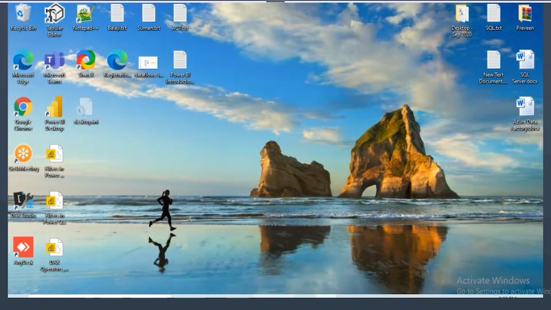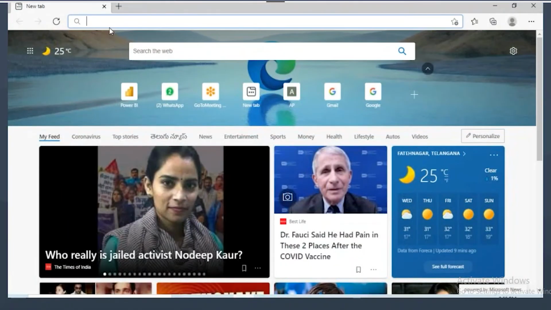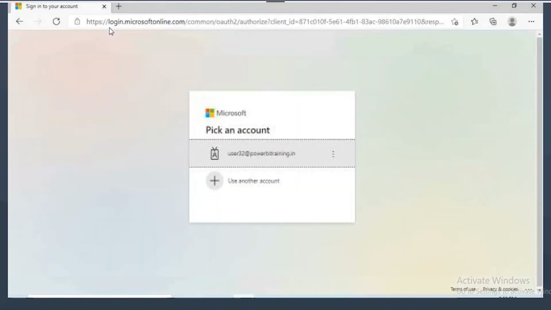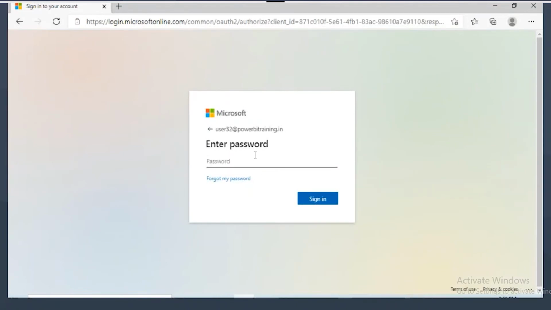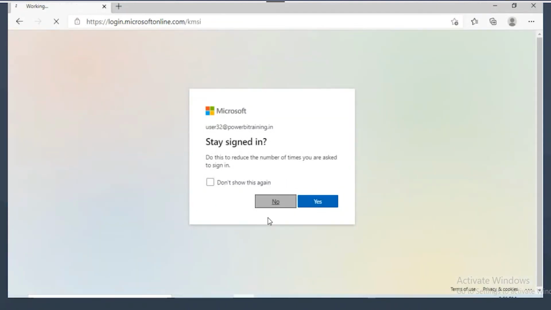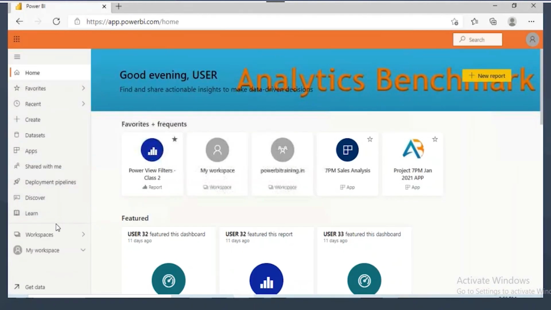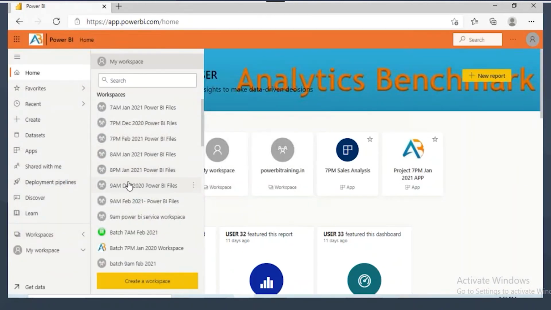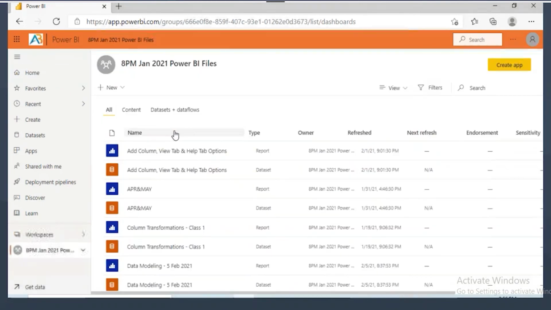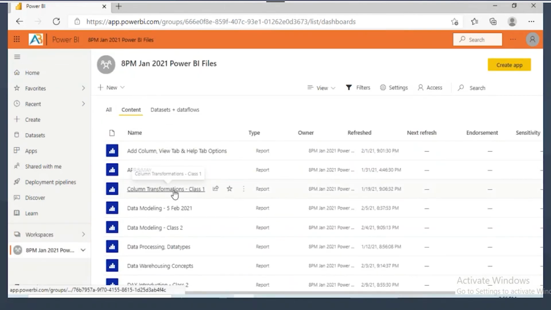I want to see what formulas we wrote today. You just go to app.powerbi.com and log in with user 32. Once you are logged in, go to the workspace 8 p.m. Jan 2021 Power BI files and go to the content folder.